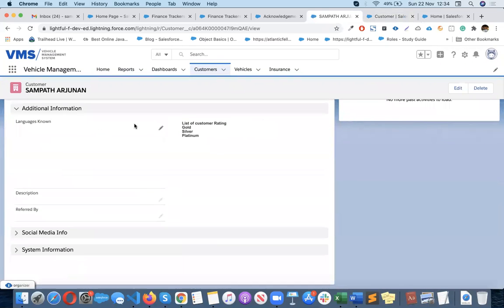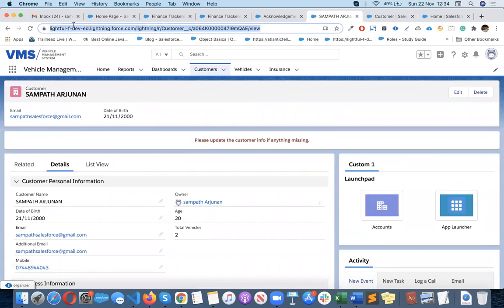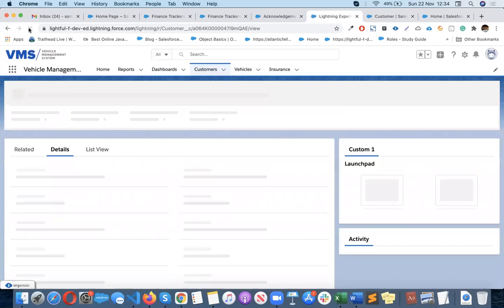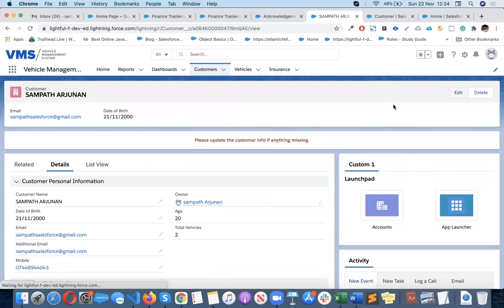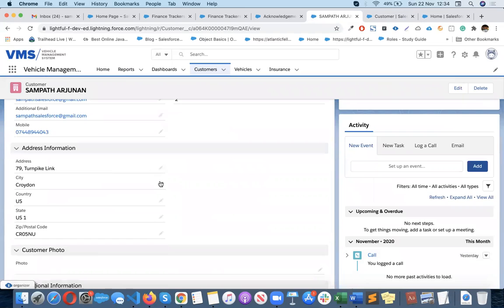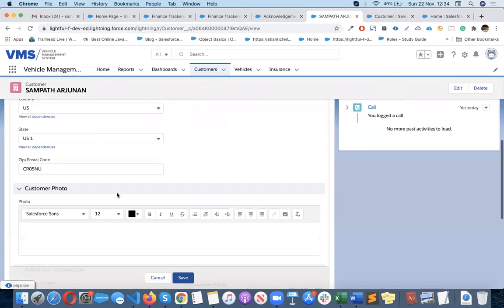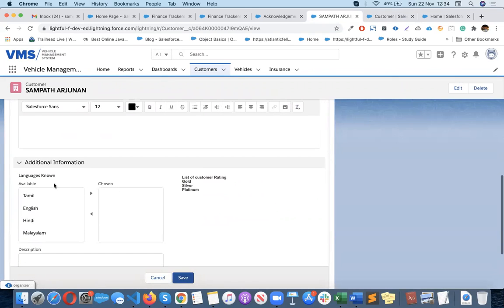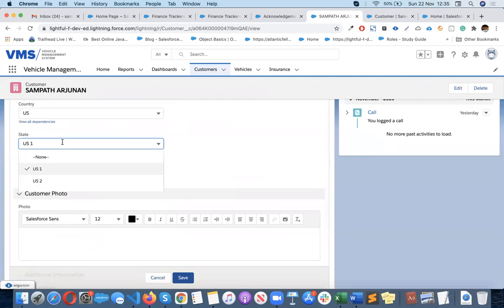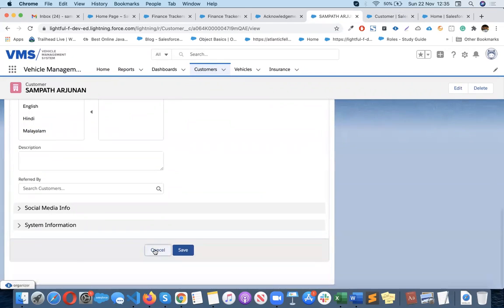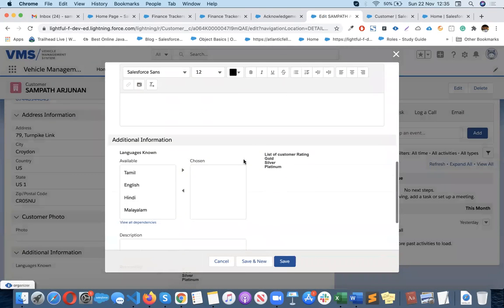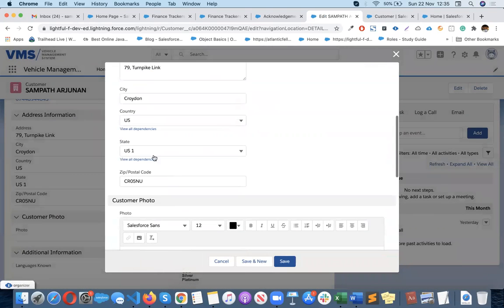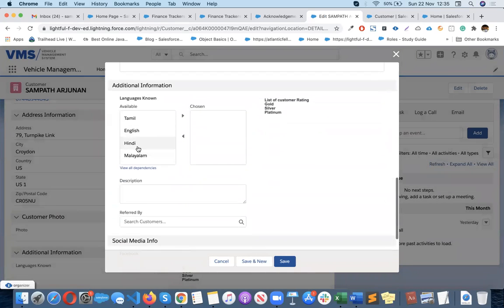Where are the languages now? Over here. Okay. I'm going to refresh it one more time. Still it's not displaying. Give us some seconds. Yeah, it's coming. Now if I select India, you can see all the pick list.